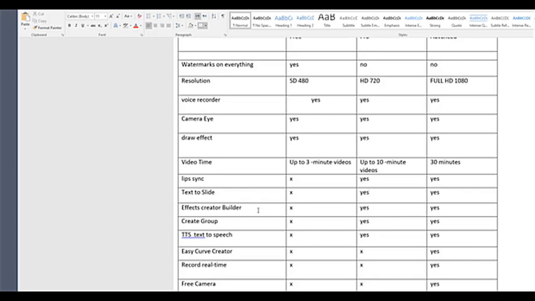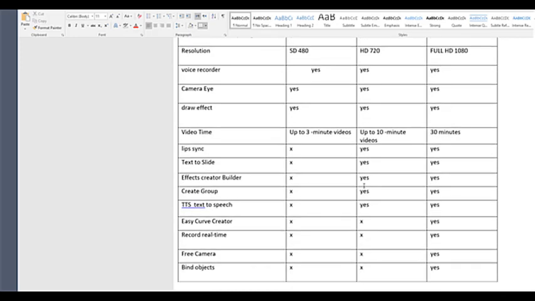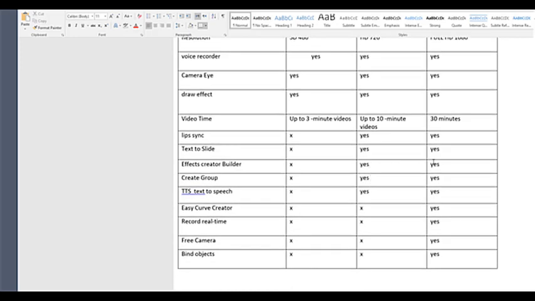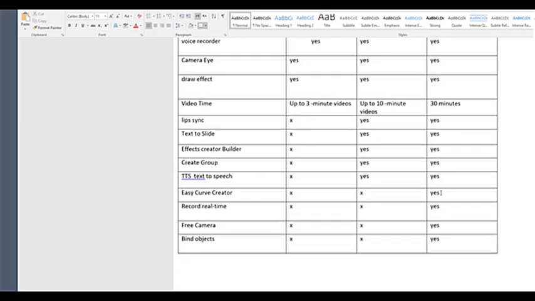Effect creator would be for Pro and for Advanced also. No, all what is here is like Advanced. So always what we have here we have also in Advanced. Also create a group will be Pro and Advanced. Text to speech, yes, yes.